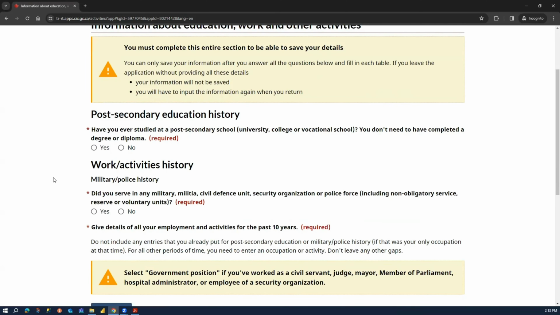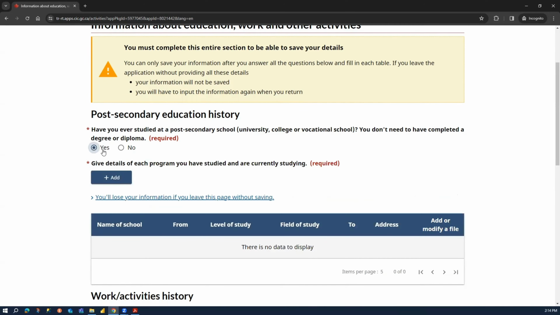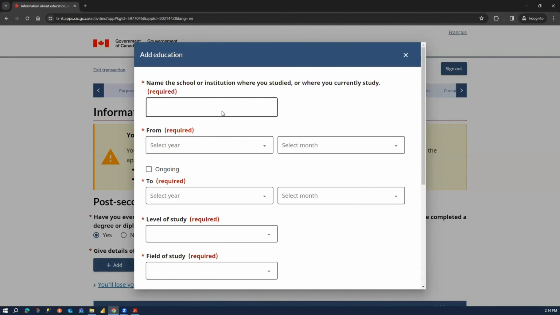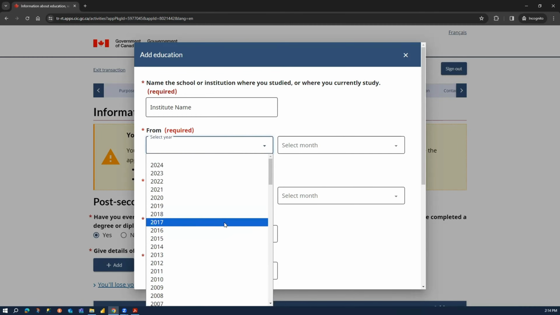Now we are on the education page. So here you need to provide the education history of your mother. Have you ever studied at a post-secondary school, which means university, college, or vocational school? I'll say yes and fill that information. Here you need to provide the institute name, and then select the year.